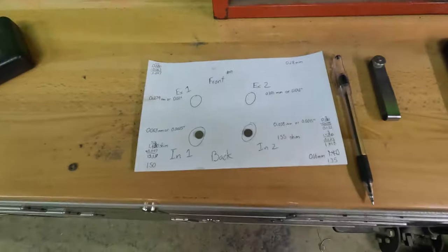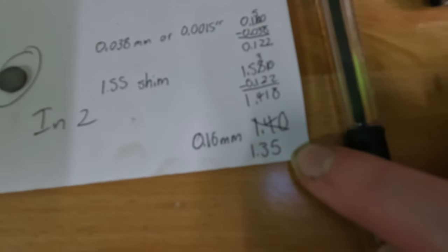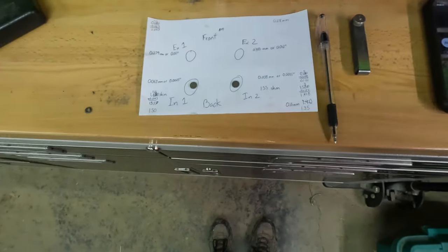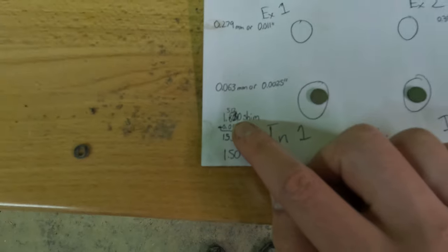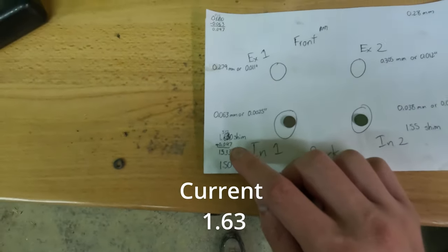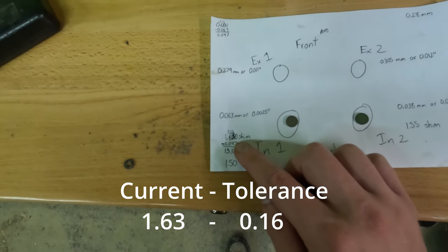So when I go through and do the math, what I figured out is that for intake valve number two, I need a 1.35 shim. And for intake valve one, I need a 1.5 shim. The way I figured that out is you take your current shim size, so for example, this one was a 1.63. I subtracted the total tolerance of what the clearance is supposed to be. So 1.63 minus 0.16 millimeters.